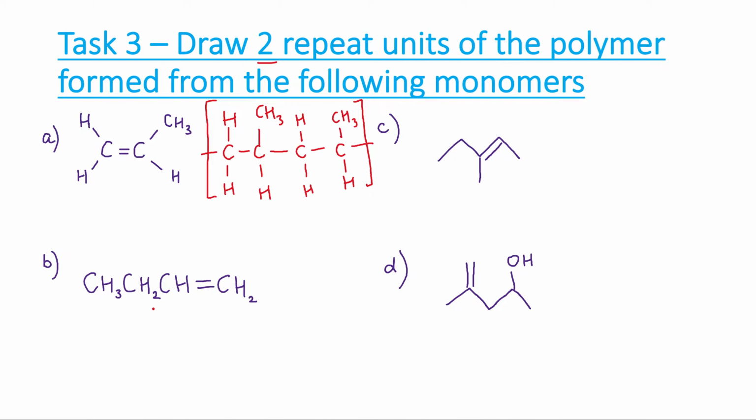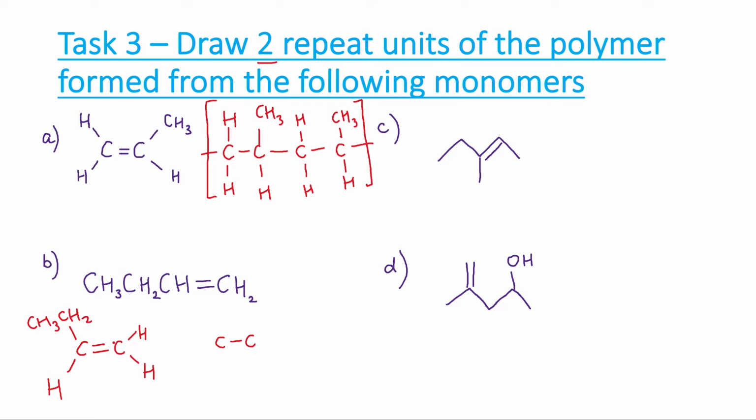Right, so this over here is the structural formula. So the first thing I would do is draw it out as the displayed formula. So double bond is the main thing, so that's this here. This carbon's got 2 hydrogens coming off of it. This carbon here has a hydrogen and then this ethyl group. So that's CH2, CH3 and a hydrogen here. So now all we do is do the repeat unit for this.